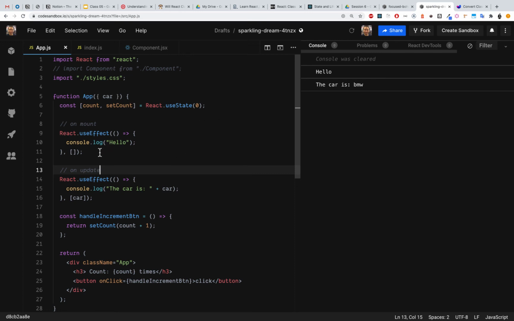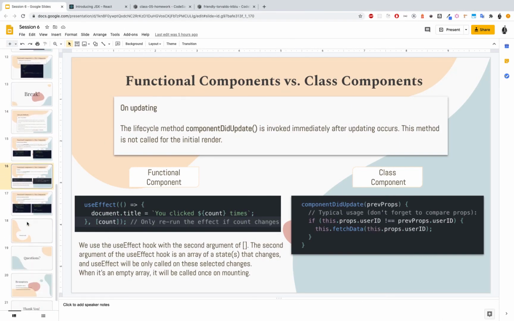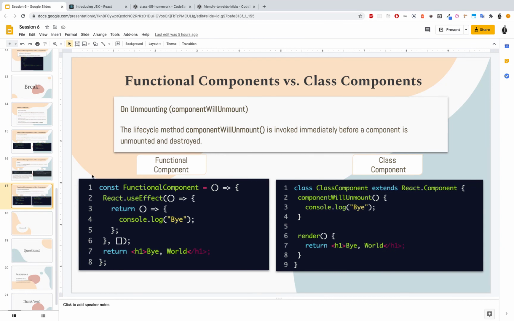And we have another lifecycle method, which is when the component is unmounted, so not mounted but destroyed. So here on unmounting, componentWillUnmount is invoked immediately before a component is unmounted and destroyed.